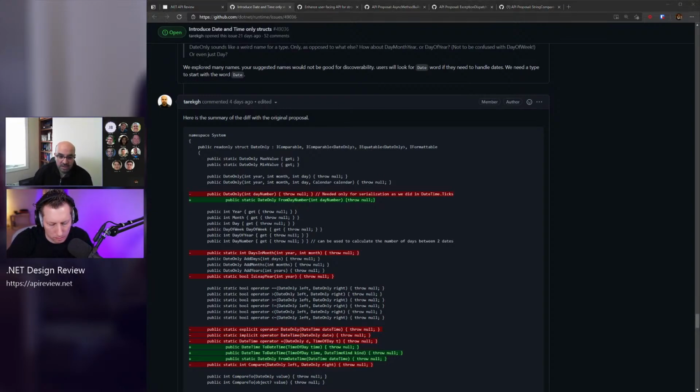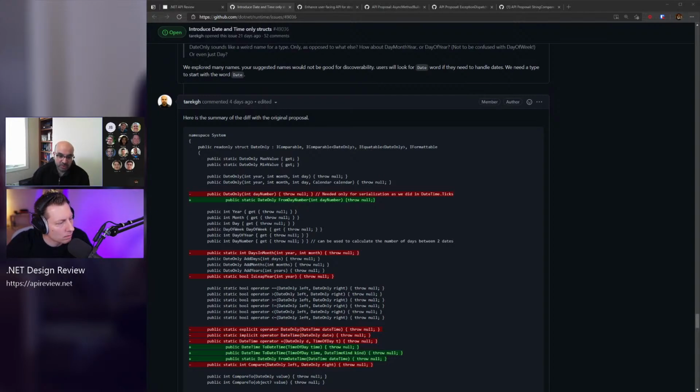Okay. First, we removed the constructor that takes an int as a day number, because it would be confusing with the other constructors that start with an int for the year; people can expect it to be consistent.